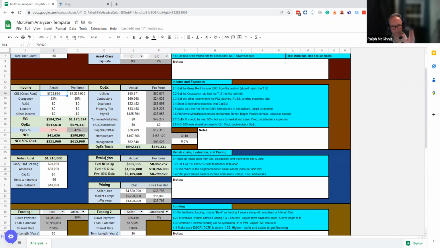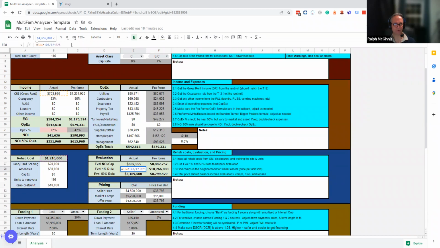So this shows the 1% rule. You can always tweak the formulas in here to match your market, if 1.5 or 2 or some other number matches your market. But this right here is basically taking the annual gross rental income, dividing it by 12, because we're trying to get the monthly, and then dividing that by 1%, which is the same thing as multiplying it by 100. And then the last thing we do to see the valuation is subtract out any immediate repairs that are needed.